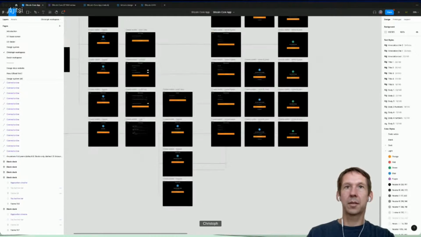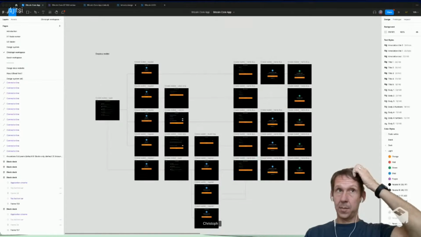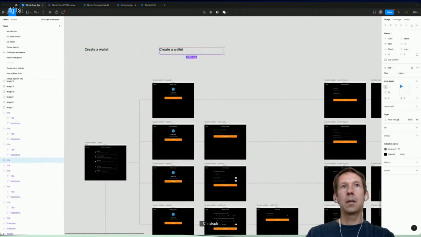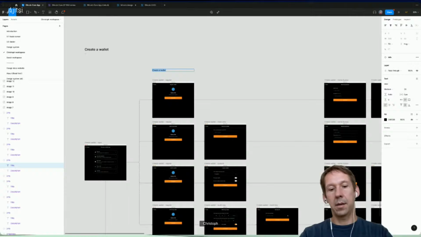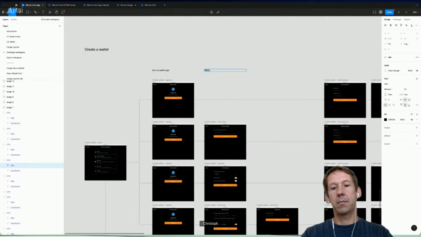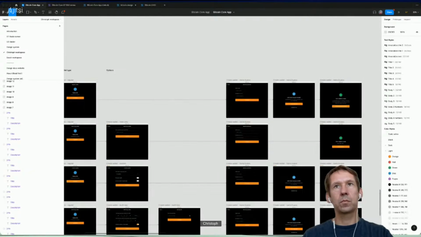Okay, kind of works. So we have these basic steps. Well, maybe we can also label them here real quick. Let's just say I want this to be medium sized. This is wallet intro to wallet type. Then we have the actual setup, it's called options.